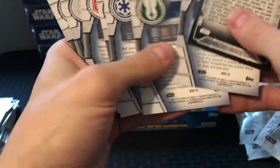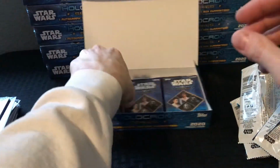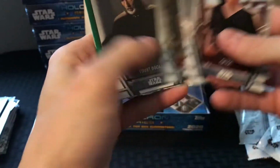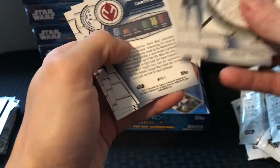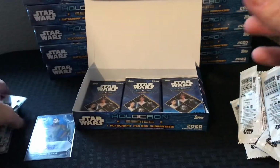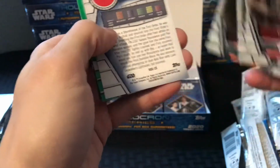All right. And nothing there. That Kylo Ren looked a little different. Maybe not. No, okay. Wasn't sure. Now, I've seen some cases where almost every box had a short print, and then some where there were only a few. So, we'll see what happens with this one. So far, nope, there's a short print right there.